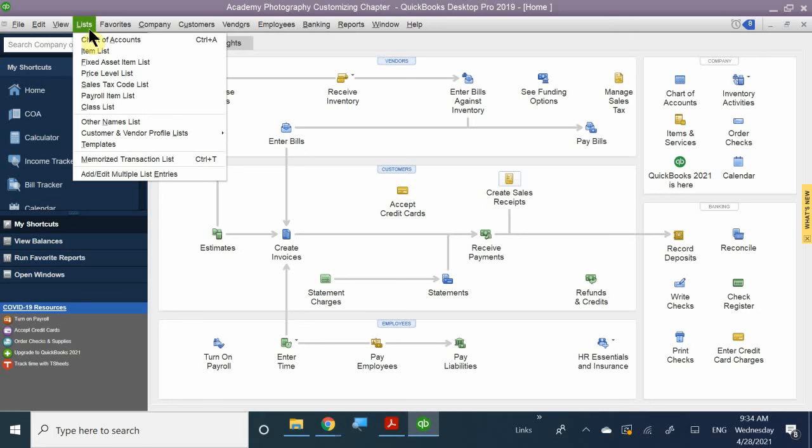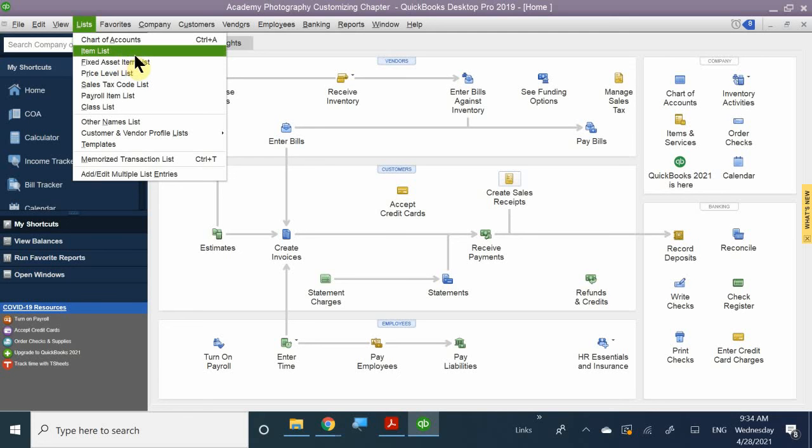Yesterday we took a look at how to create my chart of accounts list. Today we're going to learn how to access the items list. An items list basically breaks down anything revolving around your sales process. We'll talk about the different item types and what they have to offer in a second.